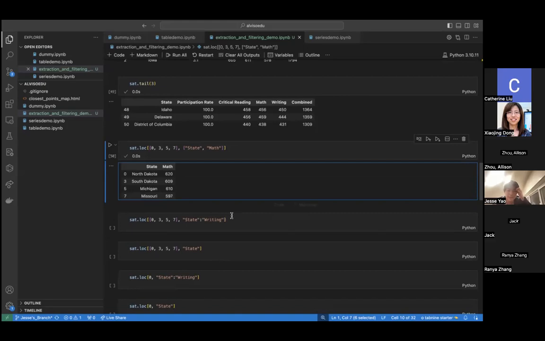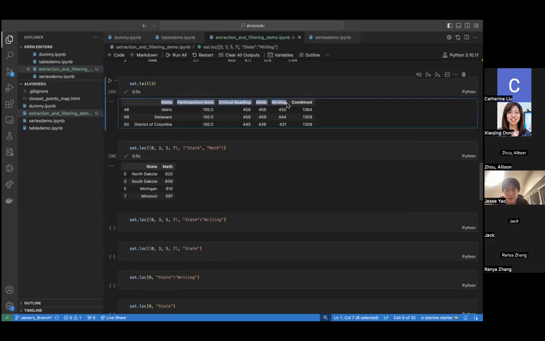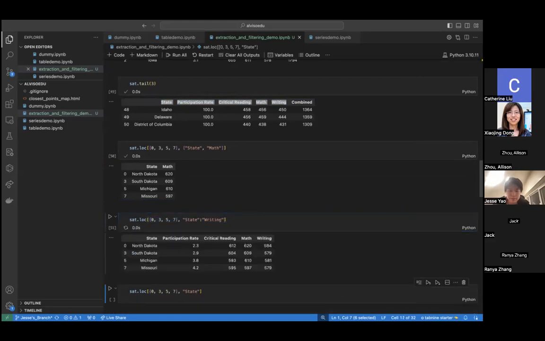If I want the columns from state all the way to writing, I want all of these. I make this slice, which again is the only case where the last element is included in the slice. And I still want the exact same rows. You'll see it works as intended, right? I have rows 0, 3, 5, 7, and then I have this slice I've created.